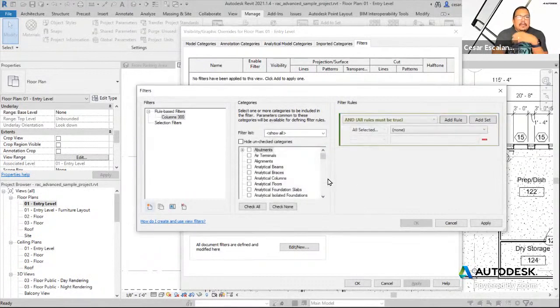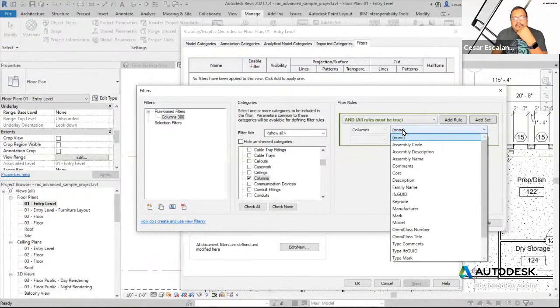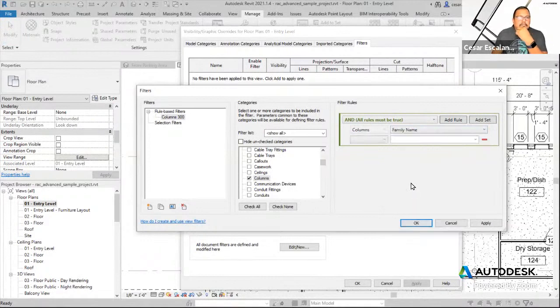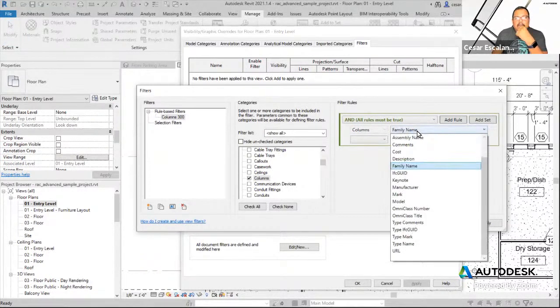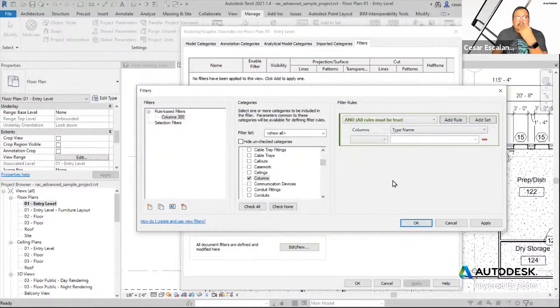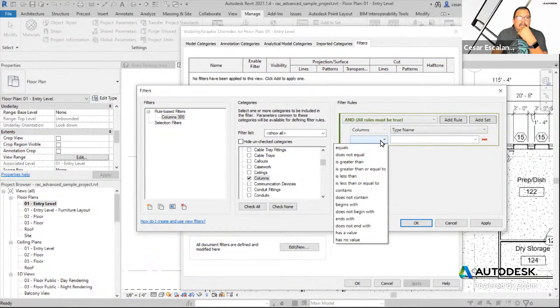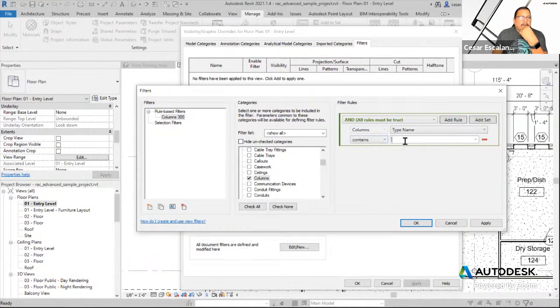Then my filter rules activate. I'm going to select all the elements that are part of the columns category. You can do a multi-category as well. Then these are the rules: the columns must have a family name, must have a type name that contains the word 300.